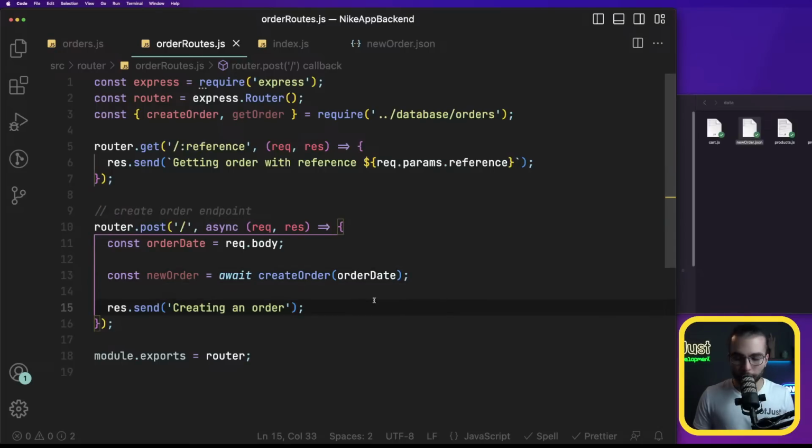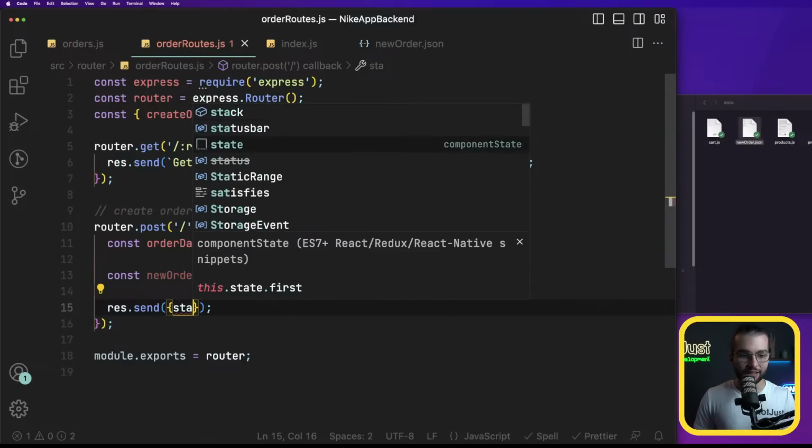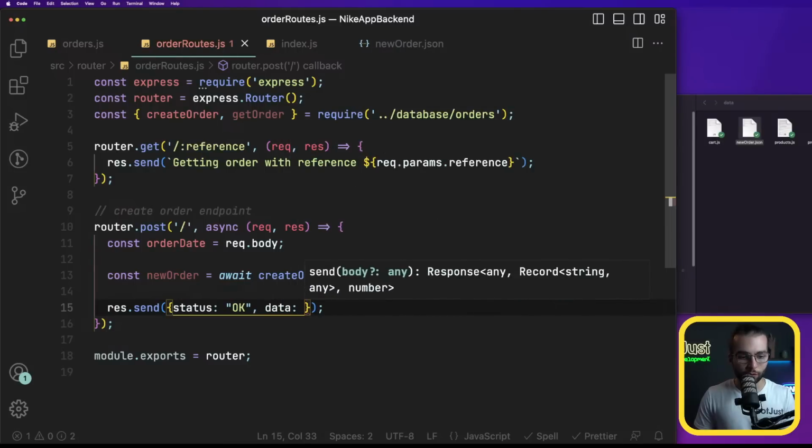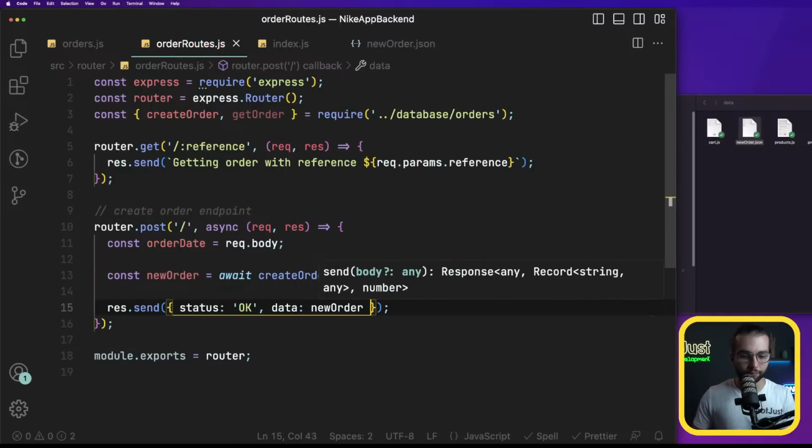And what we have to do is send back this order to the client, so the client knows that everything worked okay. So we're going to send the status okay, and for the data we're going to send the new order.